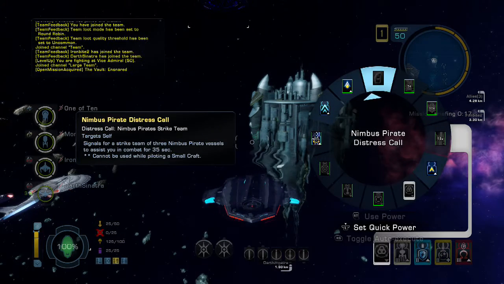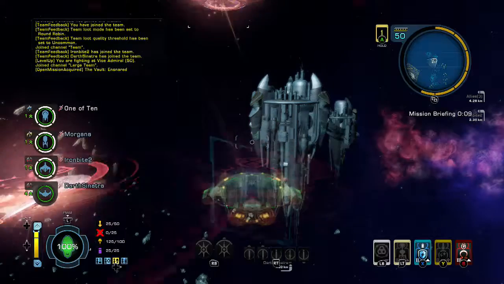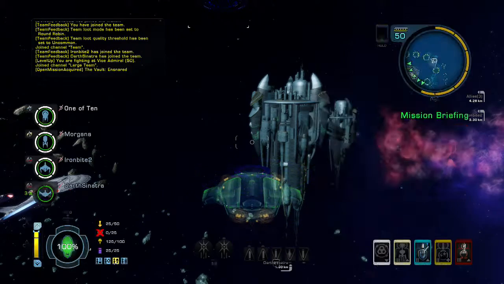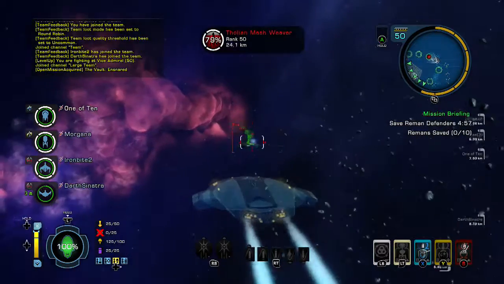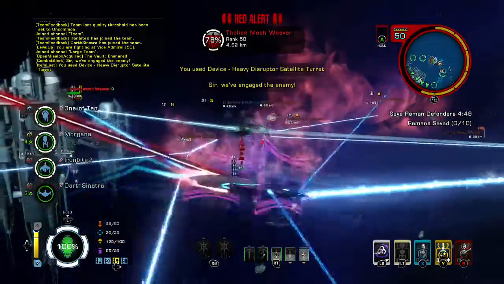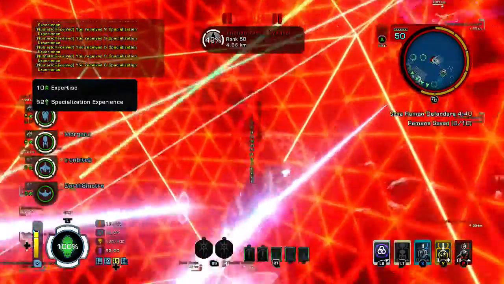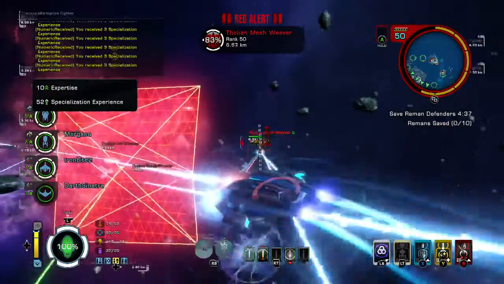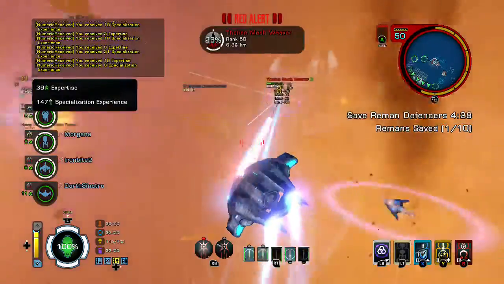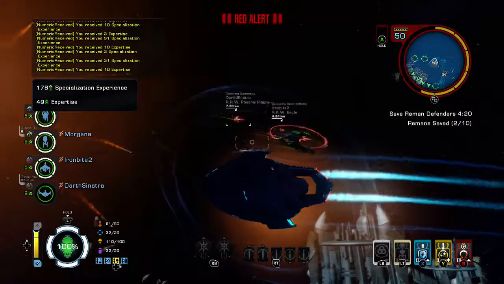Turn everything on. Let's go! Ah, I'm stuck in a web. Best thing to do with these webs is literally go in a circle and shoot everything. Your auto-targeting system should target the ships, whatever created it. Cool. Make short work of that, didn't we? Oh yeah, we got some backup. It wasn't just us.